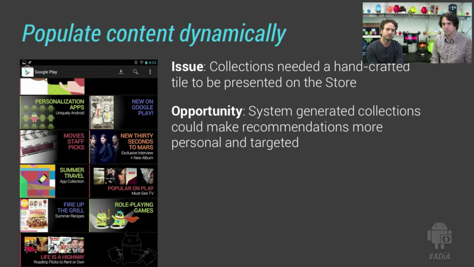Populate content dynamically means that while we had ways to display content in a dynamic way across devices and web, there were certain types of content, particularly collections, that couldn't be displayed dynamically. For example, you will remember those tiles that were promoting different collections of content. Those tiles had to be manually drawn, generated, exported in JPEGs, and so we couldn't propose collections based on your preferences, because we had to produce those tiles beforehand, and also it was a very labor-intensive process.